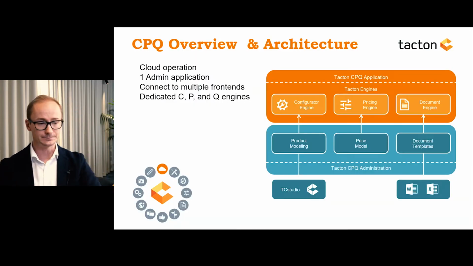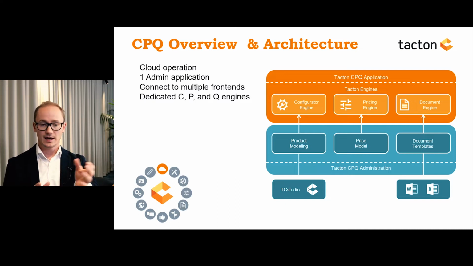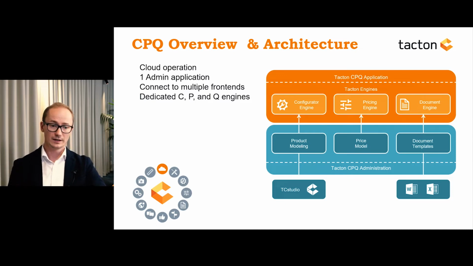All right, the CPQ itself consists of two big main parts. One is the front-end application, where sales representatives, the direct sales channel, would work. In that, it has three engines. One engine is responsible for the configuration of products. One is responsible for pricing, and the third one is responsible for generating different kinds of documents.